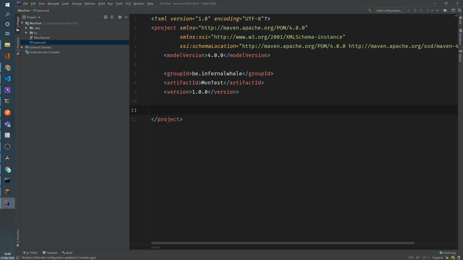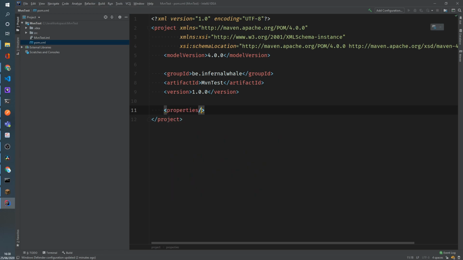And you'll see that if I created a project now and tried to run some code, it wouldn't run because I'm compiling it with a Java 11 compiler, and then Maven tries to run it on a Java 5 virtual machine. So what we need to do is tell Maven that we're using version 11.